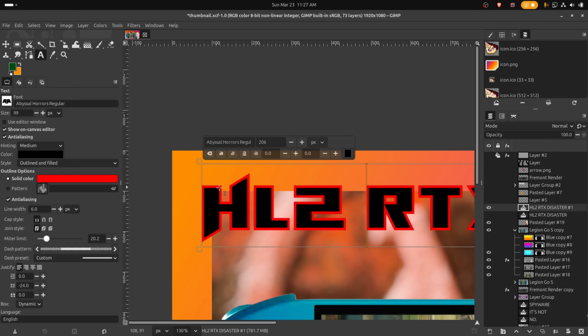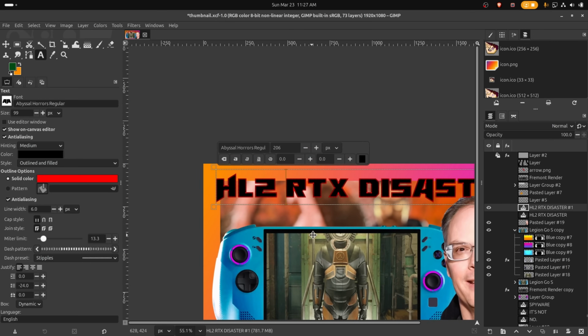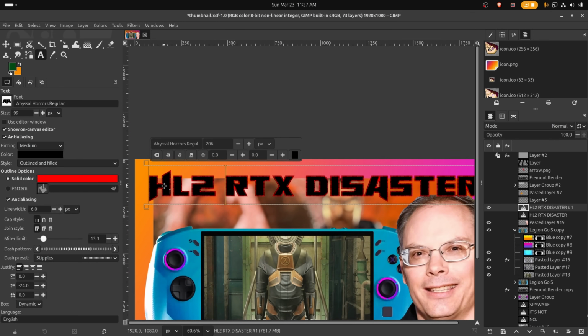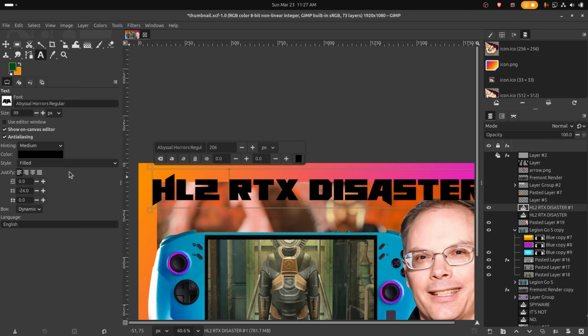I don't understand why the outline doesn't exist outside the text, or why it can't be set to be outside the text. You can change the miter and the end cap, the joint type. You can change it so that there's a pattern, which is kind of neat: line, short dashes, stripes. That's all fine, but it doesn't behave the way I need it to. And I really hope that they are able to expand this into something more useful.